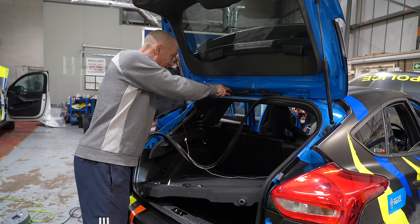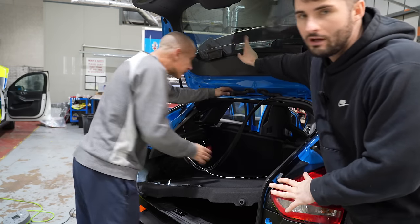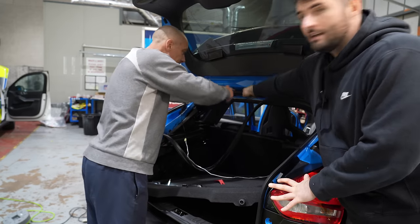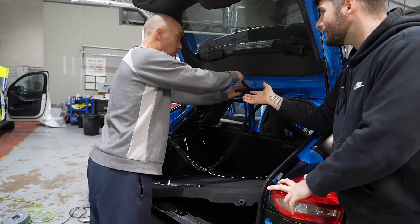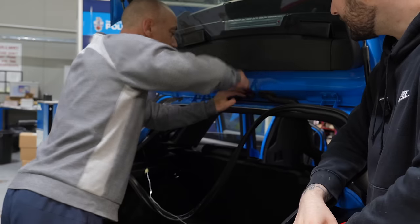I've just threaded the wire through here, taking the trim off, whilst you've been eating lunch. So guys, in context, this little bit here that goes into the rear window, if you like, the tailgate, whatever you want to call it, you can actually thread a few wires through this. Now, I did that on my ST. That's also what Owen has done on his cars in the past as well. Did you? Yes. When I did a de-wiper and a few other bits as well, but also installing previous dash cams in the past.